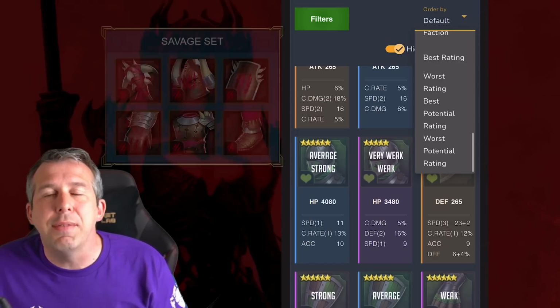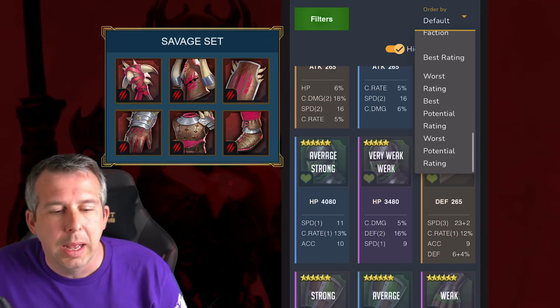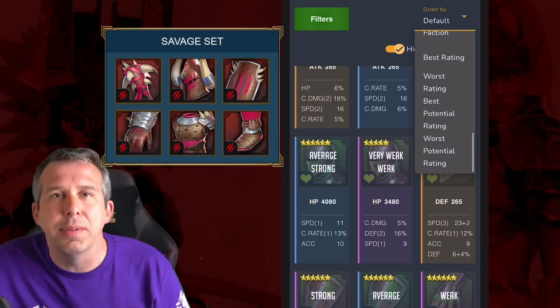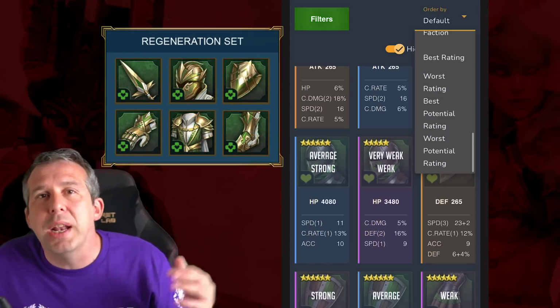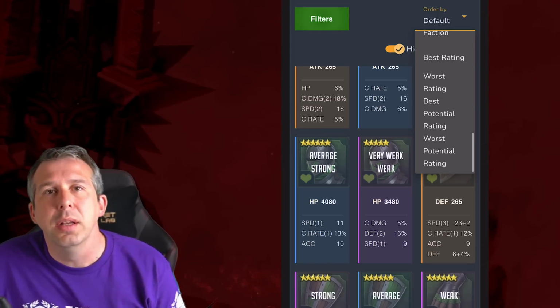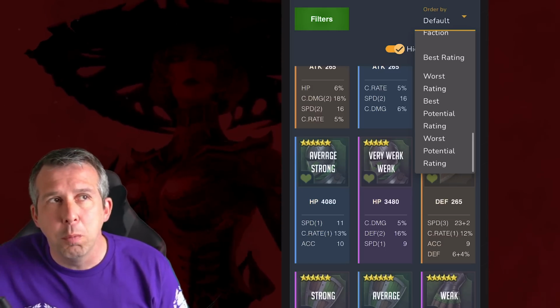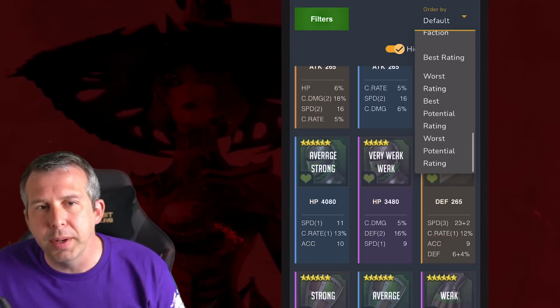So if it's a savage piece and it's got crit rate on it, then we're going to be looking for multiple rolls of crit rate for that to be a better piece. Yeah, because savage, you want to do damage. If it's regeneration and it's got HP, then it gets bonus points for HP. That type of thing. So it's by no means a foolproof system, but it's decent in terms of trying to do a bit of a gear cleanse.